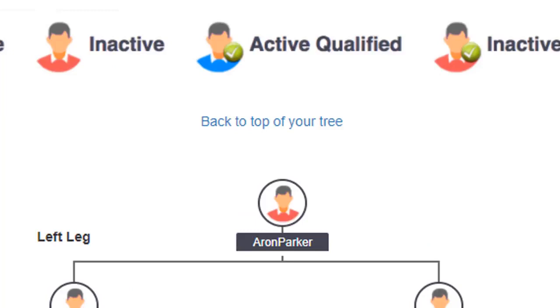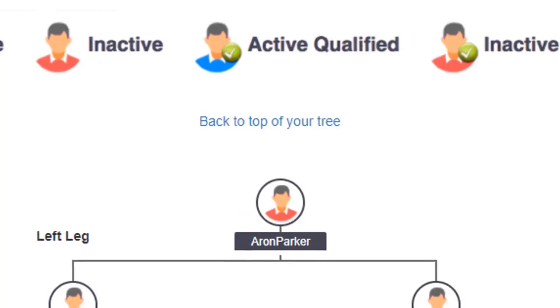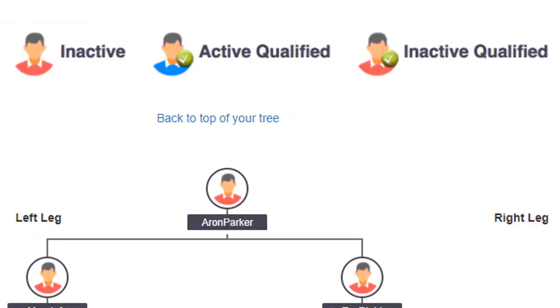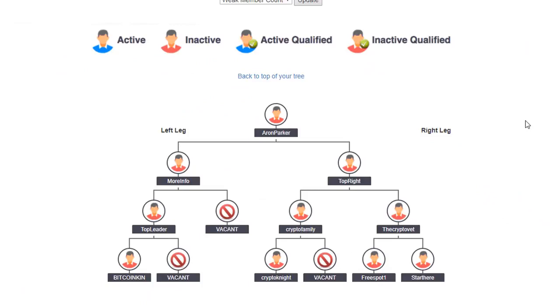Now, something else I want to cover quickly on the binary in case you're not familiar with how this works. Anyone that you personally sponsor is going to go in either your outside left or outside right leg. This is the only place that you have the ability for people to go that you personally enroll. So I'll say that one more time. Whichever leg your personal enrollments get placed into, it will always and can only go into either your outside left leg or your far outside right leg. That is always where your personal enrollments will go.